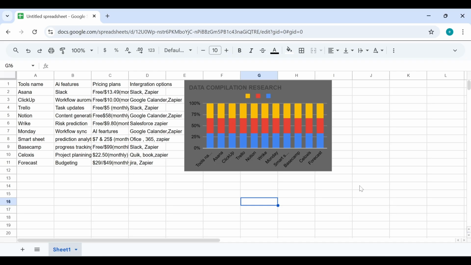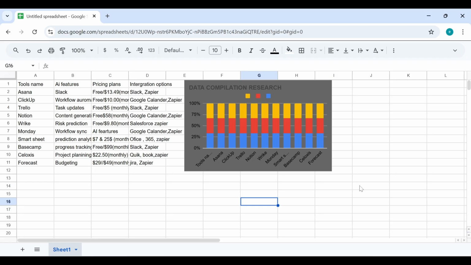So now we have types of data entry for a virtual assistant. That's basic data entry. This includes simple typing and entering information into a spreadsheet or software. This is what we just did here. Now I have the examples: typing names, emails, phone numbers, updating an Excel sheet, and copy-pasting tags.